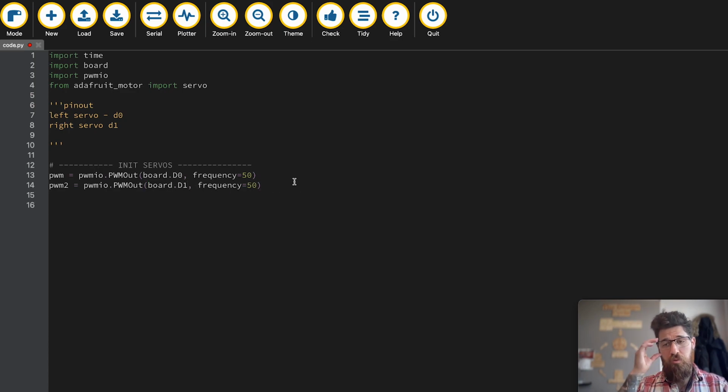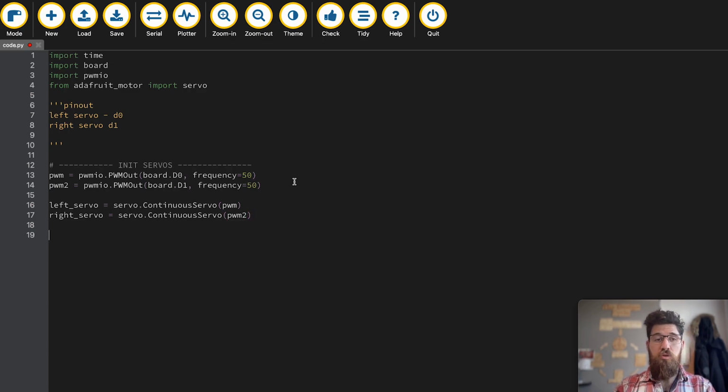So that creates a pulse width modulation object, but now we need to actually say this is an instance of a servo object. So now I'm going to go ahead and say left servo equal to servo.ContinuousServo, and we're going to call our left PWM object. And we're going to do the same thing with the right servo is equal to servo.ContinuousServo PWM2. So now we've got our servos created.